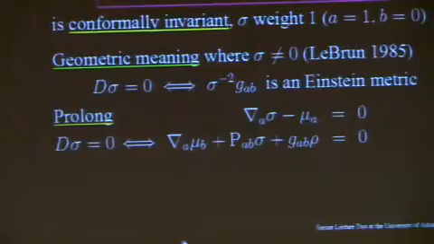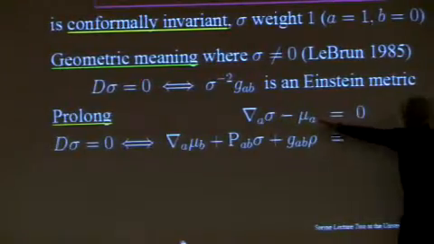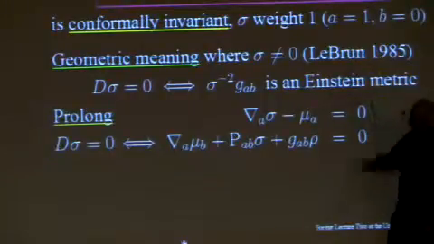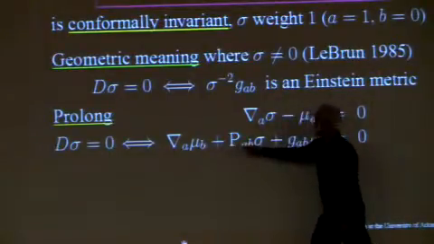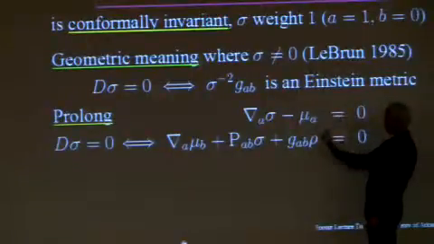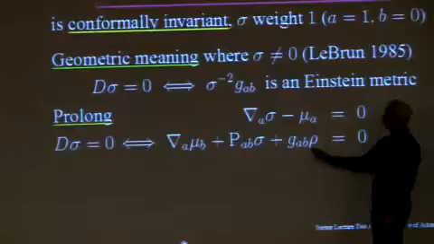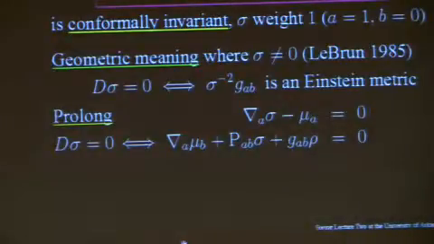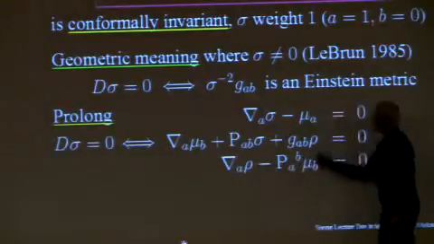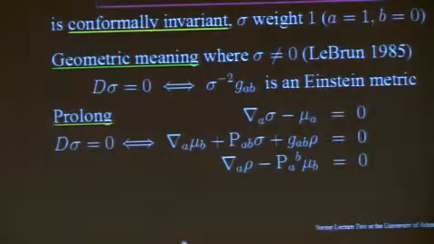In order to prolong it, what you do is you introduce names for the first derivatives, call them mu. And then the differential equation itself says that if you take this thing here, then it should be pure trace, right? To say its trace-free part is 0. So you invent a name for the trace called rho. Right? And then it turns out that this system closes almost immediately. You can deduce from this what the derivative of rho is. And the derivative of rho, it's obliged to be related to mu. Okay, so you get a closed system right away.